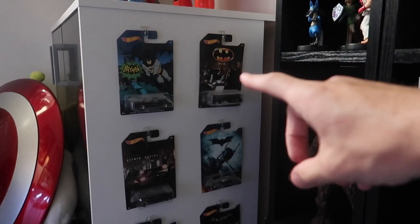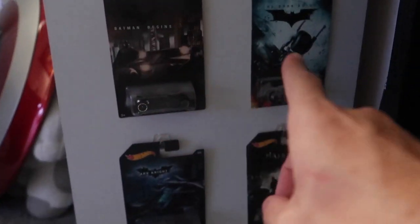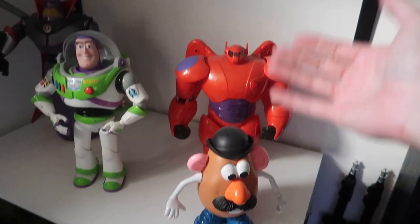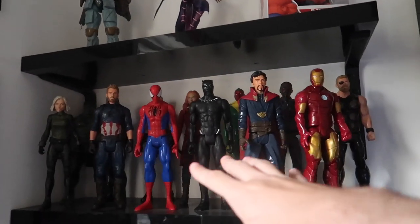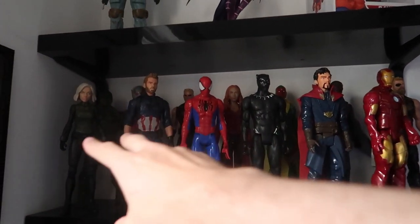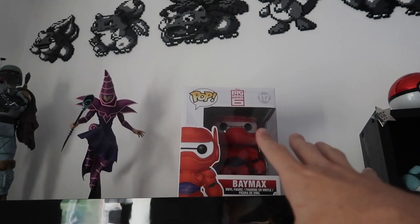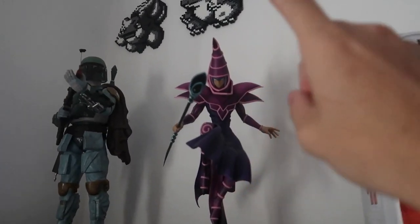I do need to dust because it's a nightmare dusting all of that. On here you've got the Hot Wheels Batman cars — all the cars from the films, with the lights out on top of them, but I didn't have time to dust so I apologize. Zurg, Buzz, Mr Potato Head, Baymax and his armor. As you can tell there's a bit of a running theme through this whole room — Pokemon, Toy Story, Marvel, Big Hero 6. The giant Baymax there, and my titan figures — at the current moment they're all cast and in there.